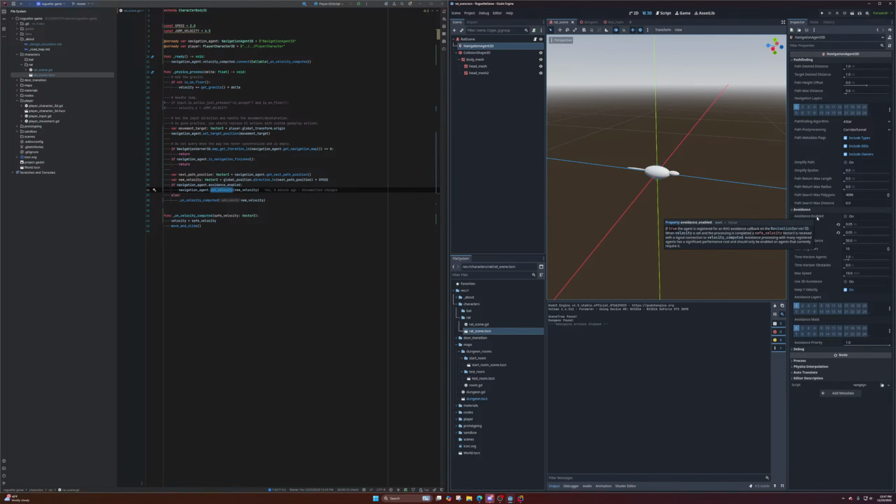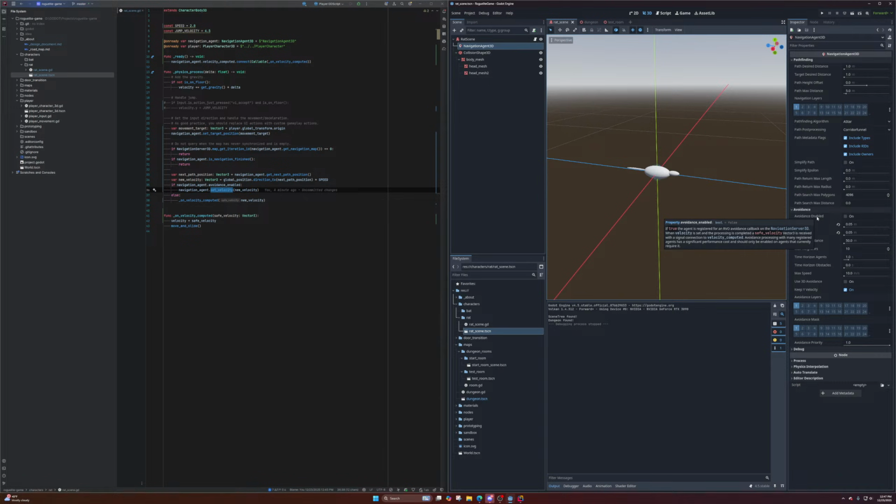What's this do? If true, the agent is registered for an RVO avoidance callback on the navigation server 3D. Once velocity is set and processing is completed, a safe velocity vector 3 is received with a signal connection to velocity computed.